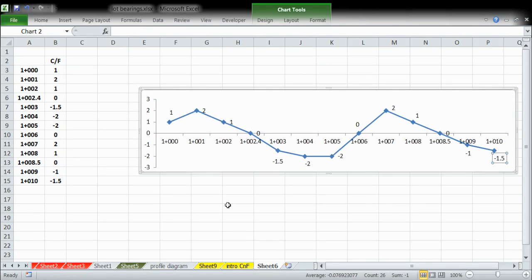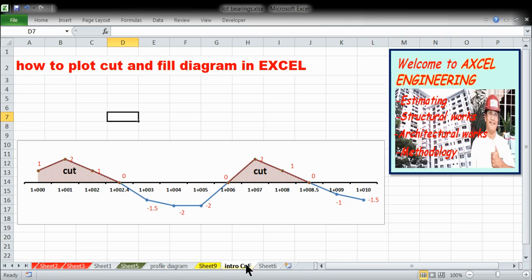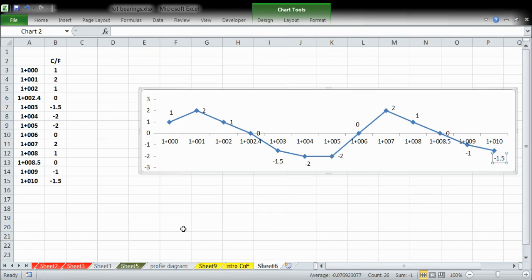If you want to put shading on the cut, this is what we're going to do.